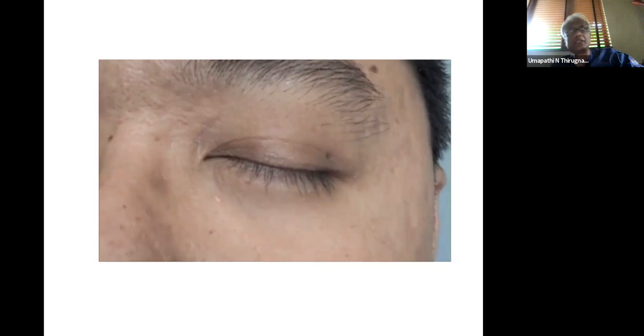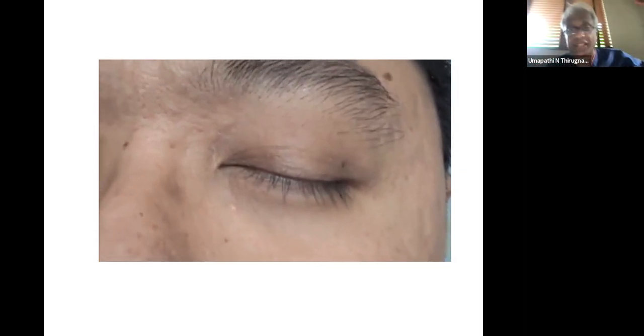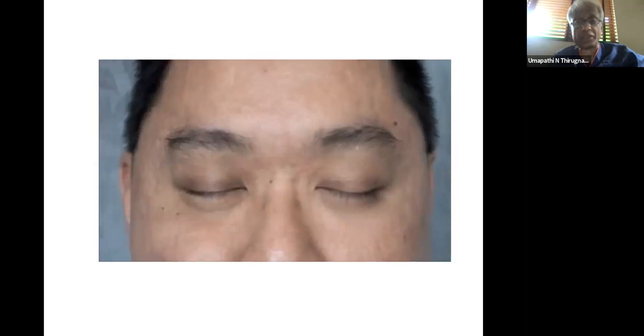Now the next question you ask me is, how am I going to see nystagmus if the eyes are closed? So this patient's eyelids were very thin, so we could see it. For most patients, you can try to close the eyes, but most of the time you will not be able to discern it. So that's when some of you may have seen me carrying these glasses in my bag. These are very thick magnifying glasses.